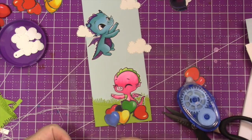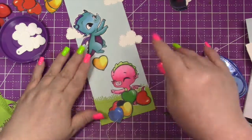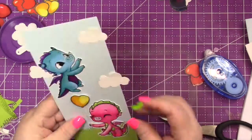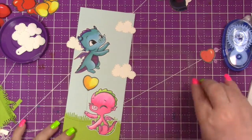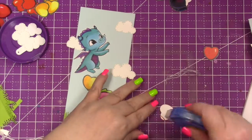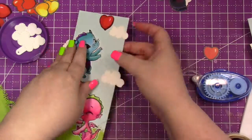So initially I was using a glue dot to add the embroidery floss. I don't even know if you guys can see the embroidery floss. It's white. Up close you can see it, so when we get to the pictures you'll be able to see it for sure. I'm still filming on a MacBook in iMovie, and it's the tiniest little screen you've ever seen. So it's hard for me to see from back here what you can and cannot see.